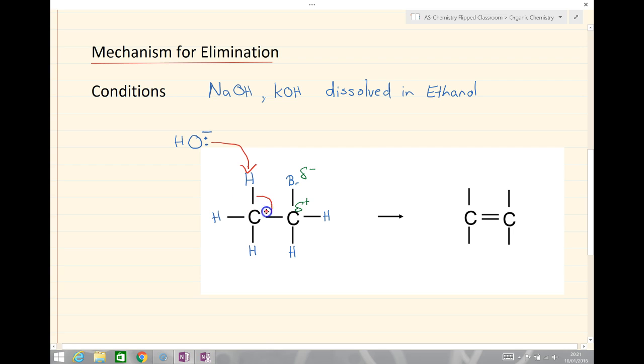The bond from the hydrogen goes between the two carbons and then we lose the bond between the carbon and the bromine. So we have three arrows here and we form a carbon-carbon double bond. The result is we end up with an alkene forming, the carbon-carbon double bond, and we have a molecule of water along with the bromide ion or the halide ion forming.